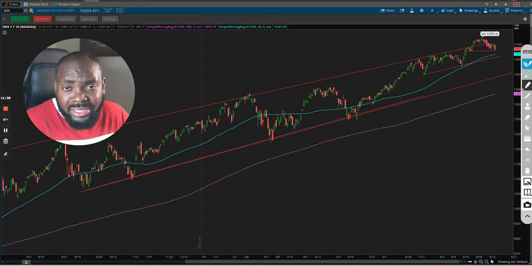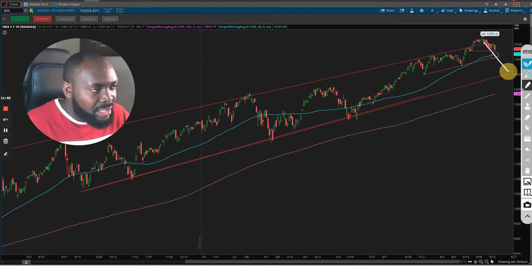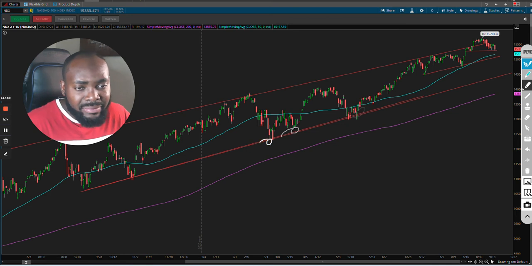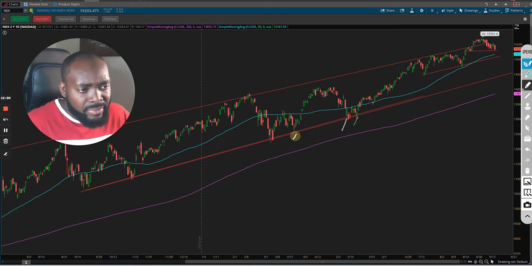If this level gets broken, then guys, we're in a world of trouble. Well, it's not so much of a bad thing, because we would get an opportunity to buy the NASDAQ as it pulls back down to the longer term support level of its bigger trend. Pulling all the way back down here is not so much of a bad thing, because we would be anticipating a bounce right around this level, just like we did here, here, here, here, here, here. NASDAQ is in a very bullish trend.